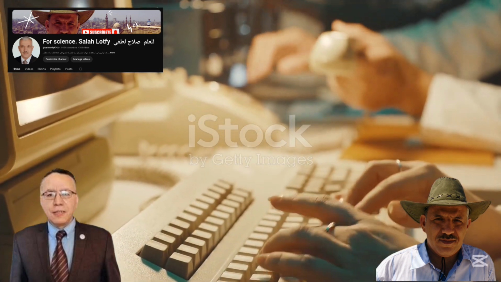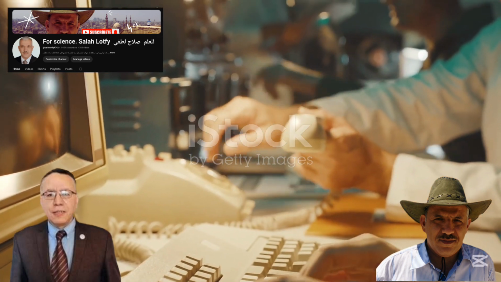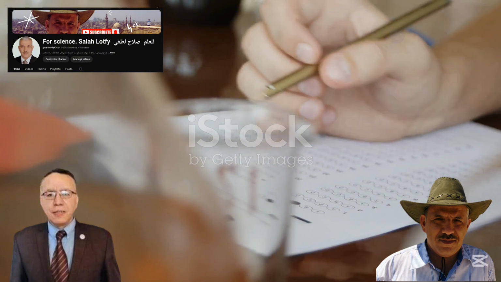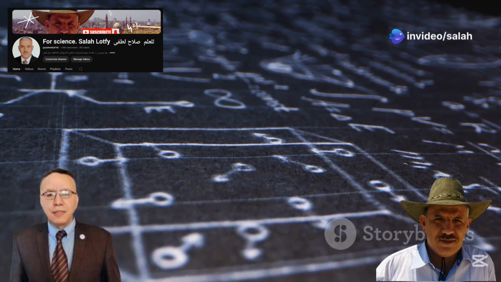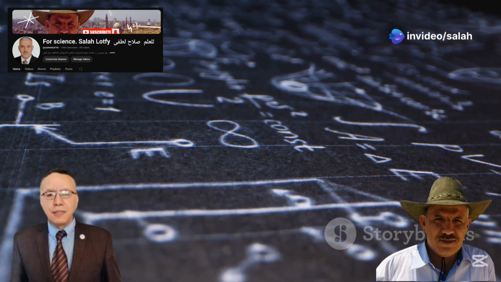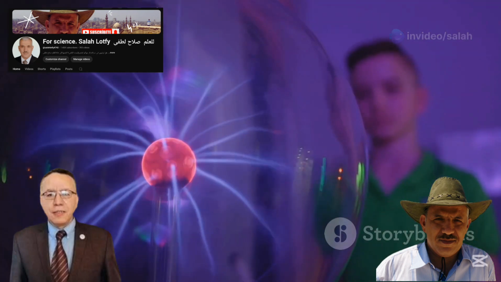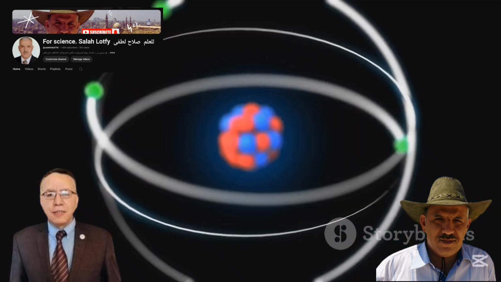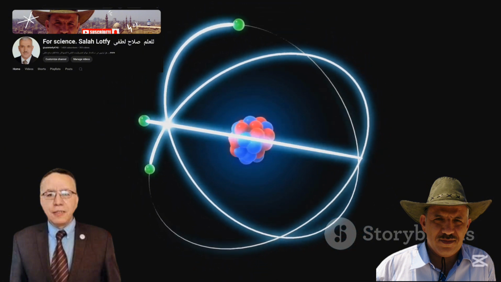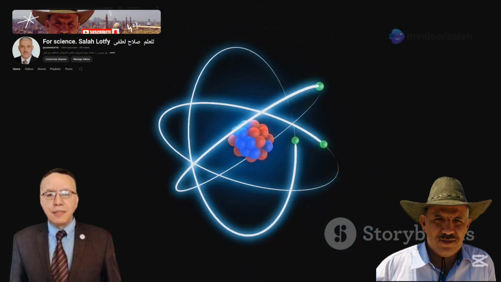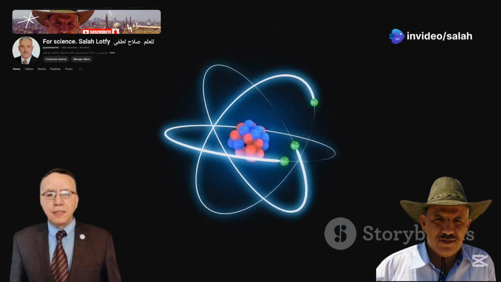Section 7. Test your understanding. Exploring cyclotron resonance. Ready to put your knowledge to the test? Here are a few exercises to deepen your understanding of cyclotron resonance. 1. Calculate the cyclotron frequency. Imagine an electron in a magnetic field of 1 Tesla. Using the formula for cyclotron frequency, calculate how many times per second this electron will orbit the magnetic field line.